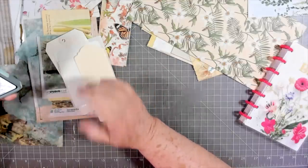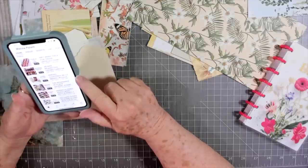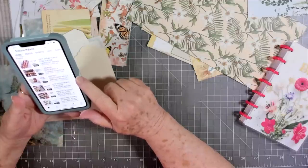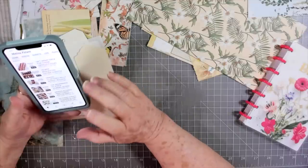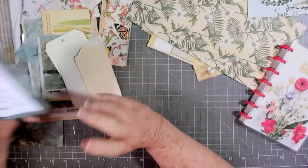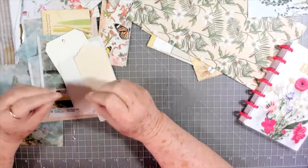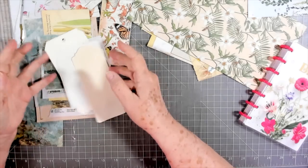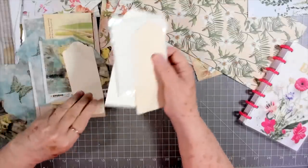But I thought we would do, Melina had done a MS Scrap Busters to use up some scraps, and she did clustered belly bands. Now, I don't have any little notebooks made to use for clustered belly bands, so I need tags. So I thought I would do some clustered tag belly bands. Let's see how that works. Don't even know if that is a thing or not, but we'll see.